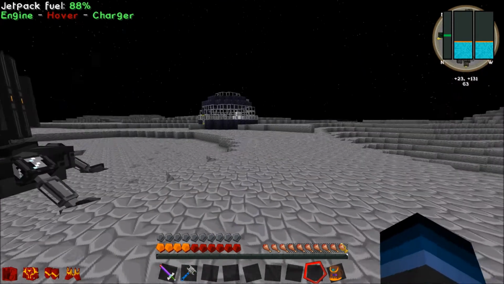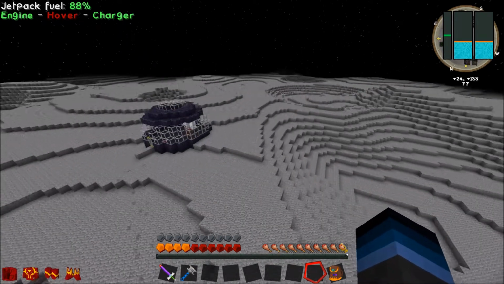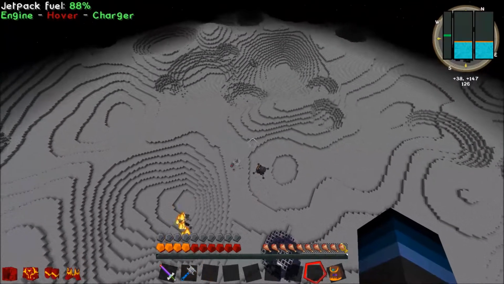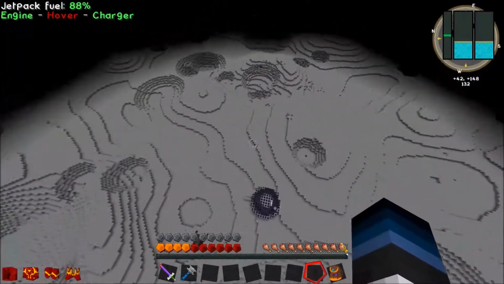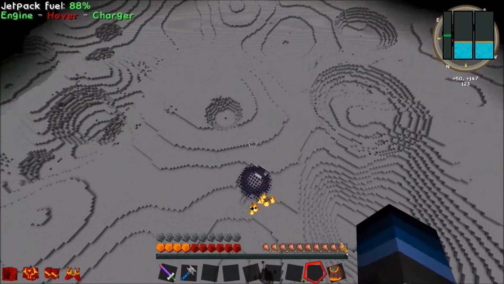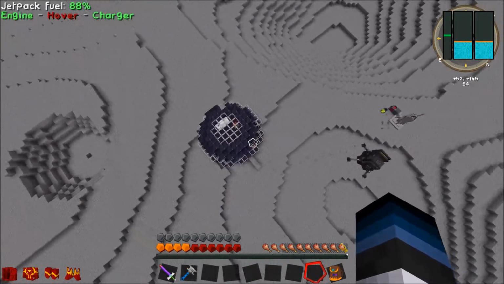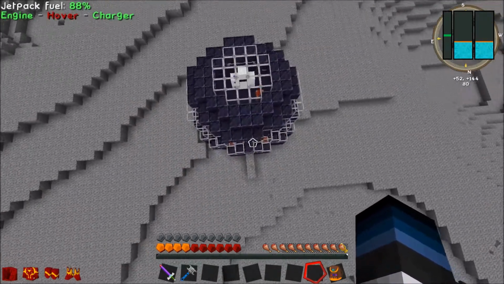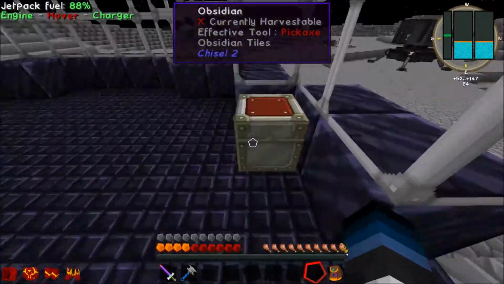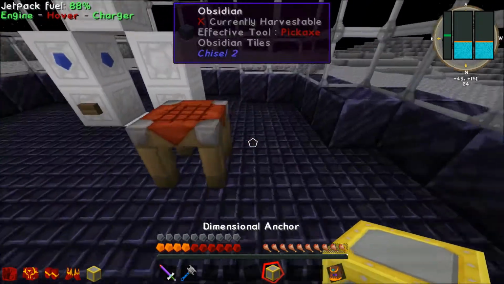Oh, it's not even that close to nighttime yet. But let's, you know what? Let's fly around for a second. See what you guys think. Yeah. See, it's just a bunch of craters. I don't see any meteoric strikes yet. It may very well need to occur while I'm in here if this chunk doesn't load. So actually, that's why I brought that dimensional anchor. So what I'm going to do is set the dimensional anchor up here. And maybe that means even while I'm not here, yeah, let's turn this on here.